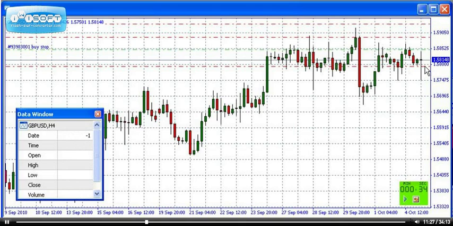Here's the initial stop. And here is the first profit target and second profit target. And there you have it. It's that simple. You go about your business now. Don't have to check back on this for another 4 hours. So we'll come back and monitor this and see how the trade develops.